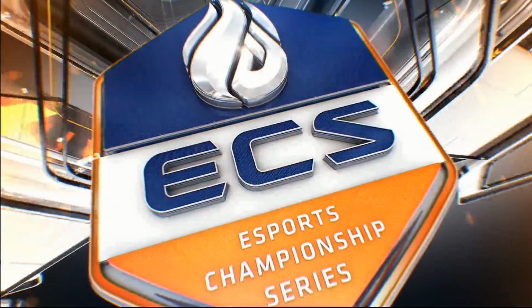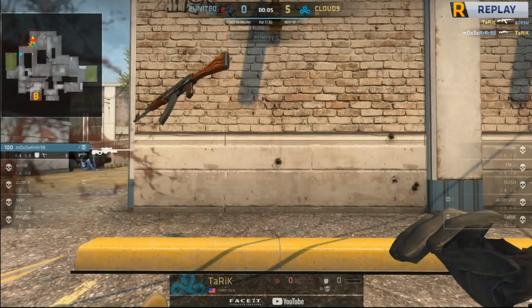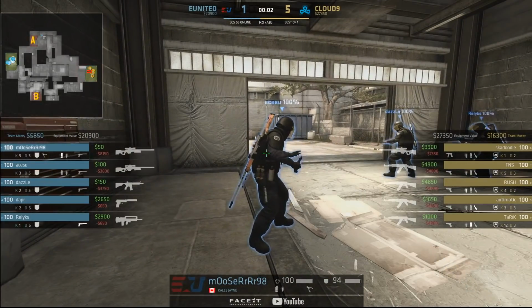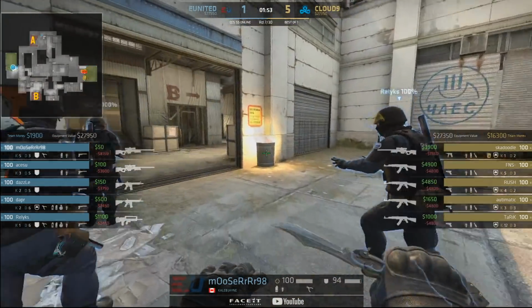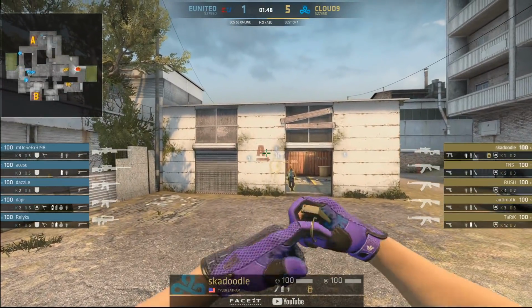They made it very expensive for eUnited, just one player surviving. That is simply not enough for eUnited. This is disaster knocking on the door. If they are to lose this round, we might be looking at a 9-1 scoreline. Yeah, they put themselves in a good position though, and Ace got the opening kill on Scoodle, which was huge.